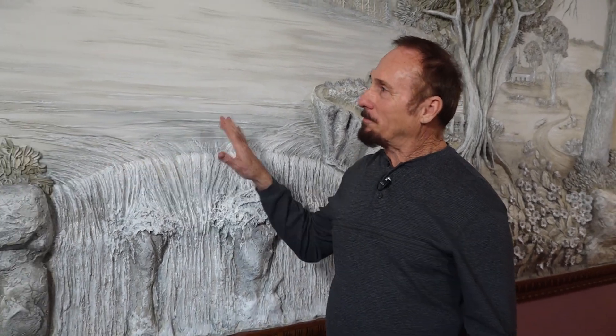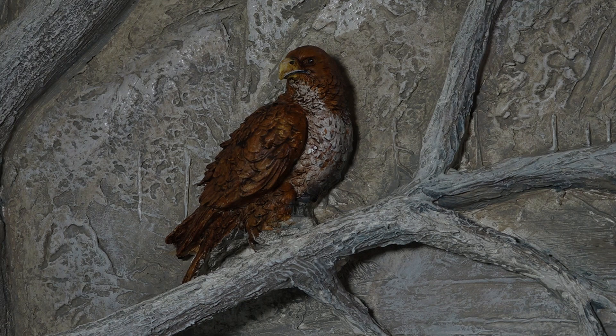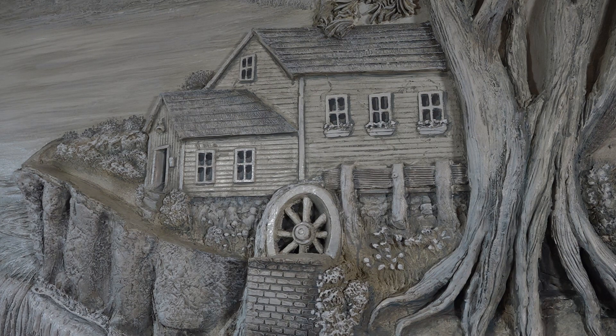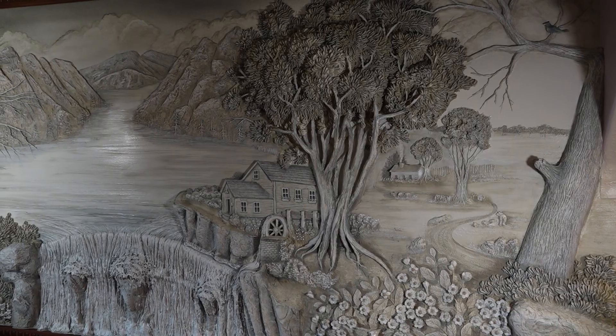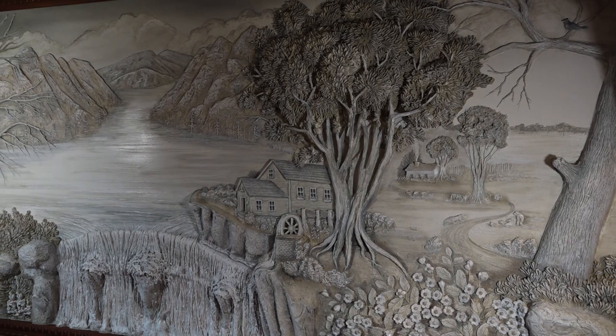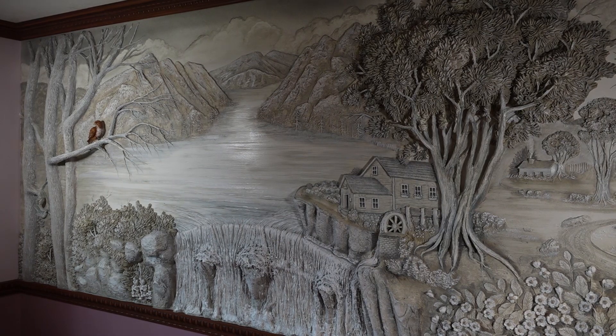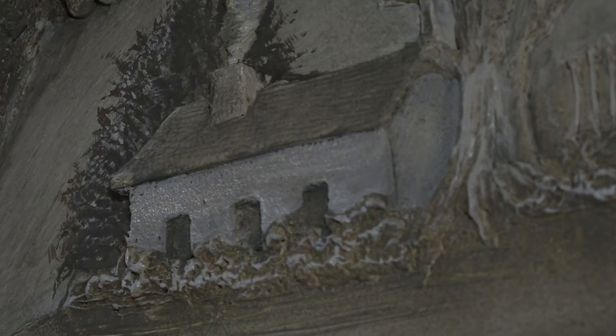I'm in the process of trying to develop this 3D mural instead of just flat painted murals, because I don't believe anybody's seen this type of stuff. I'm still developing ways to make things come out from the walls so that you can get your hand up behind it. This stuff is made out of a variety of things — I start with basic plaster, drywall compound, and then mix different polymers and vermiculite to make things thicker without cracking. I'm still in the experimental stage figuring out how to make individual leaves and flowers, so it's a learning process.